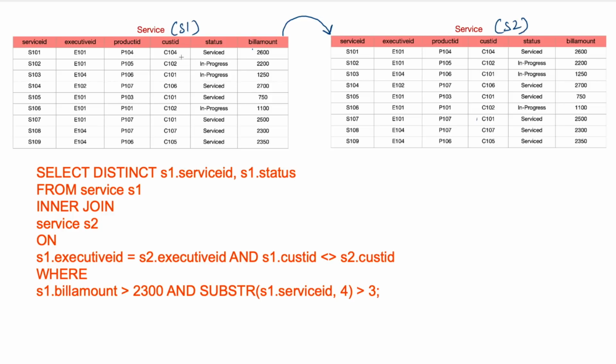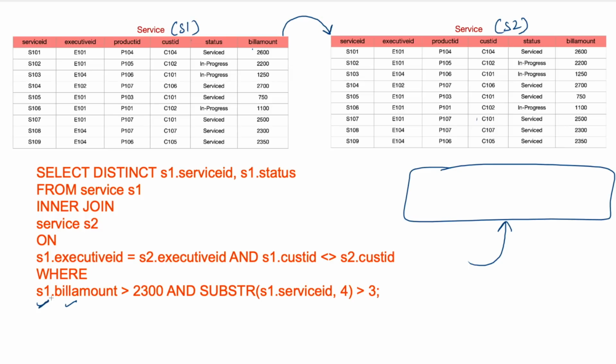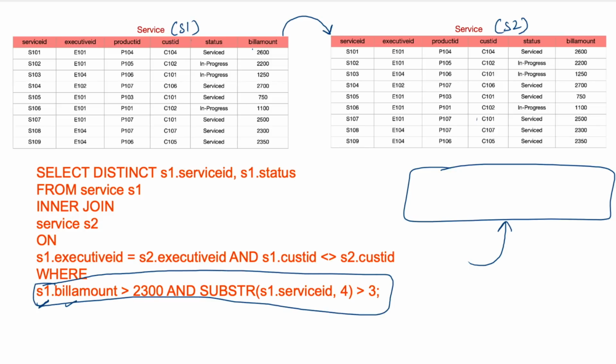So when you will be performing the inner join of S1 table with the S2 table, whatever inner join you will calculate, on that particular inner join, you are removing the data, or you can say you are selecting the data, on the basis of S1 conditions. So why shouldn't we ignore all the data which are not satisfying these conditions?